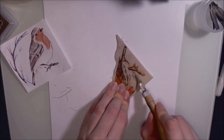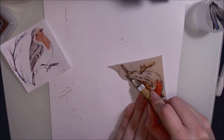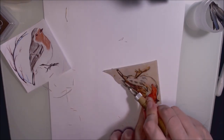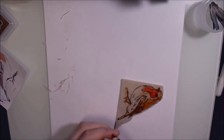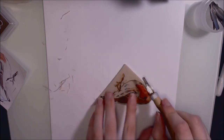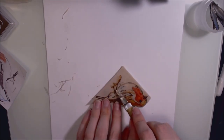Be sure to take your time with it and make sure that you are cutting away from yourself so that if your blade does slip across the lino, it's not going to stab you in the hand. I've seen people stab themselves with lino blades before, and it's not very nice. So you definitely want to avoid that. No blood on your cards whilst you're working.